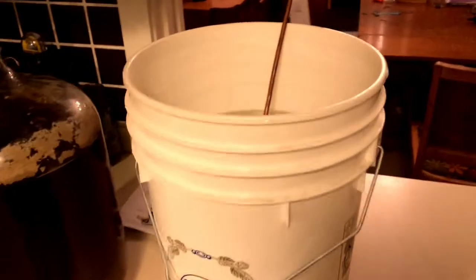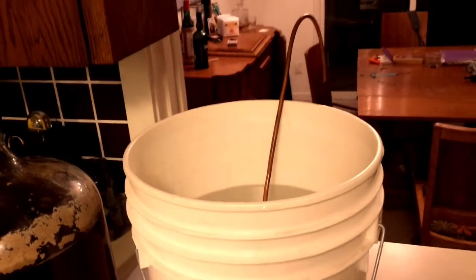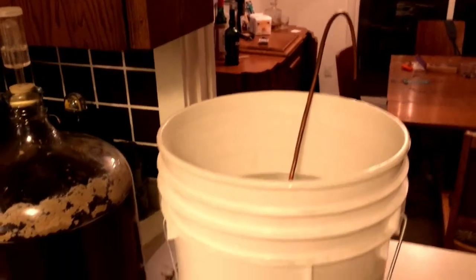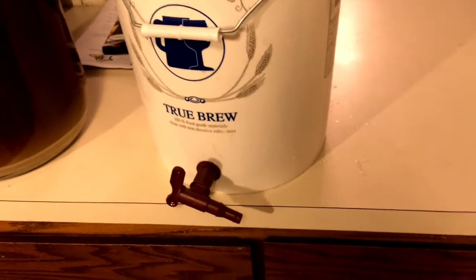So in here I have my keg lid at the bottom of 5 gallons of sanitizer. I've got my newly formed copper racking cane. You can see there. What I'm going to do is hook some tubing up to the bottom of this bottling bucket and fill up my empty, clean, and sanitized keg.